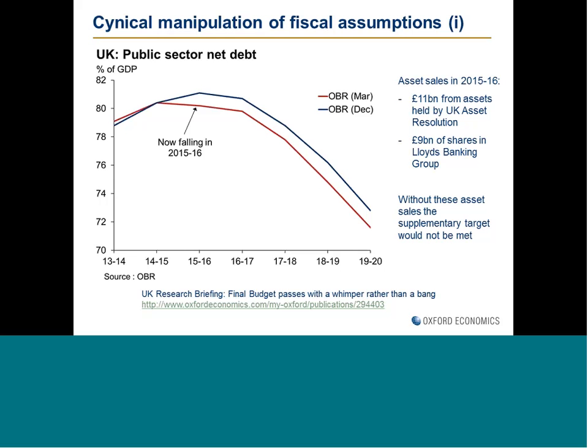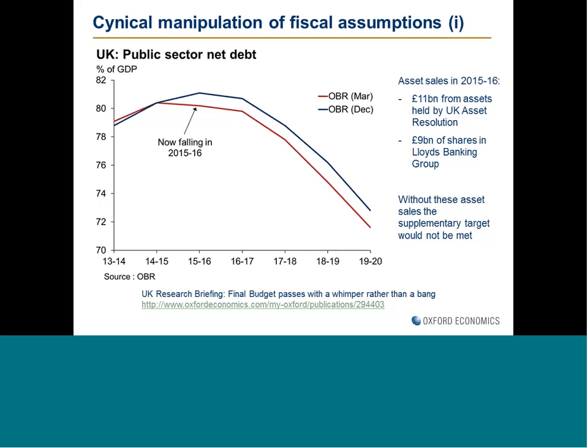Now, the first of these was regarding his supplementary targets. You may remember that back in 2010, when the current government came to power, they set up two targets for fiscal policy. The first was the fiscal mandate, which gave them a 5-year window to balance the cyclically adjusted current budget. Since then, they've actually brought that forward and made it a 3-year window. But there was a second target, which for all of the period from Autumn Statement 2012 onwards, they looked like they weren't going to achieve. And that target was to have the debt to GDP ratio falling in 2015-2016.